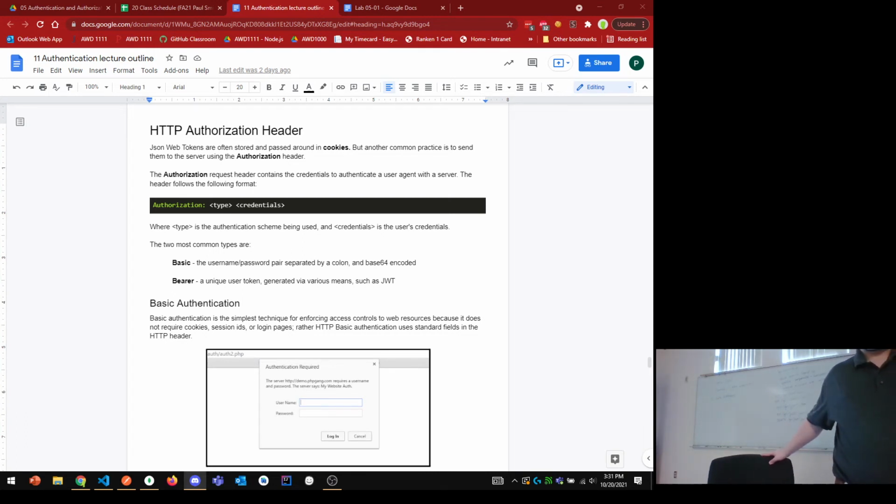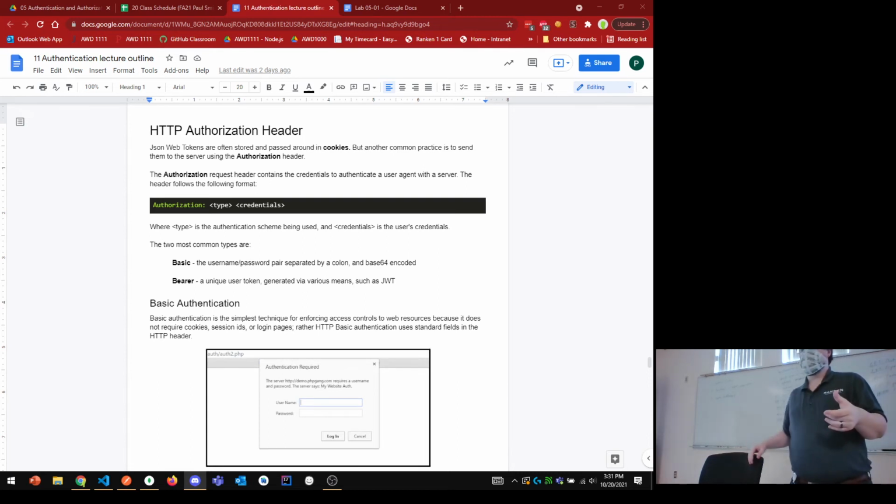So in HTTP, we've talked about some of the headers that are available out there. Like we've talked about, hey, we can set cookies. There's a set cookie header that accomplishes that. Also in HTTP, another way to deal with authentication is there's an authorization header. The authorization header is specifically designed for dealing with logins. It's a way to pass your credentials, whether that be your username and password or your token. And commonly we use that with a lot of front-end applications, especially if you're dealing with React.